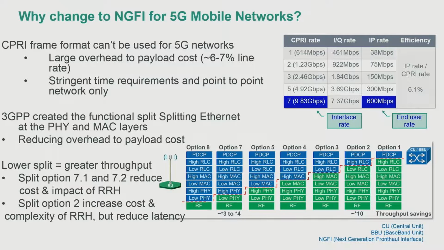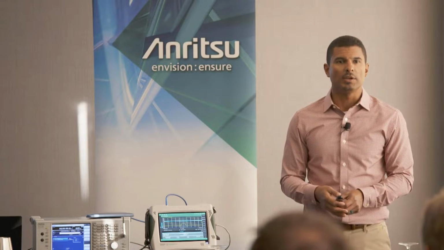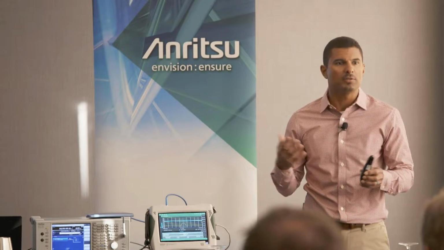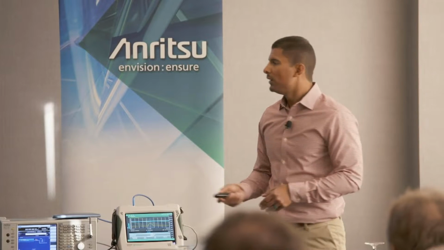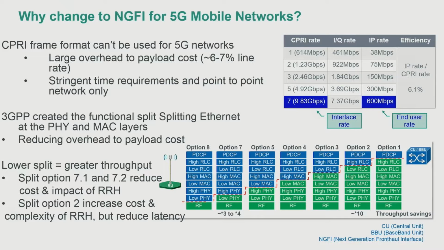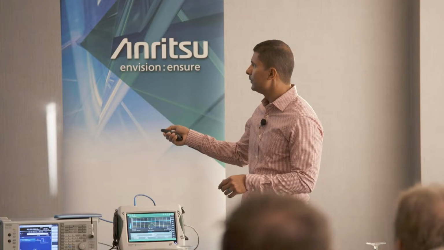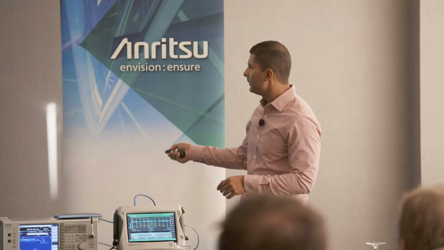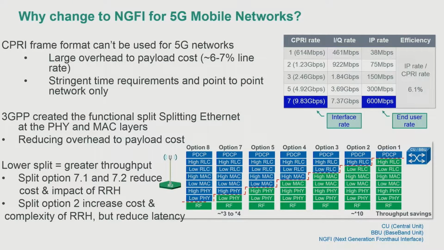Now take another application, let's say weather monitoring. Weather monitoring, I don't need that to be as quick with latency. It's not going to be nanosecond changes in the weather. I can go with a different option where less is being done in the radio and more is being done at my BBU. I'll go more into detail on that in a little bit, but this is just giving you a high-level summary of why CPRI is ineffective and why changing to eCPRI and radio over Ethernet gives me functional splits, thus giving me a flexible network.